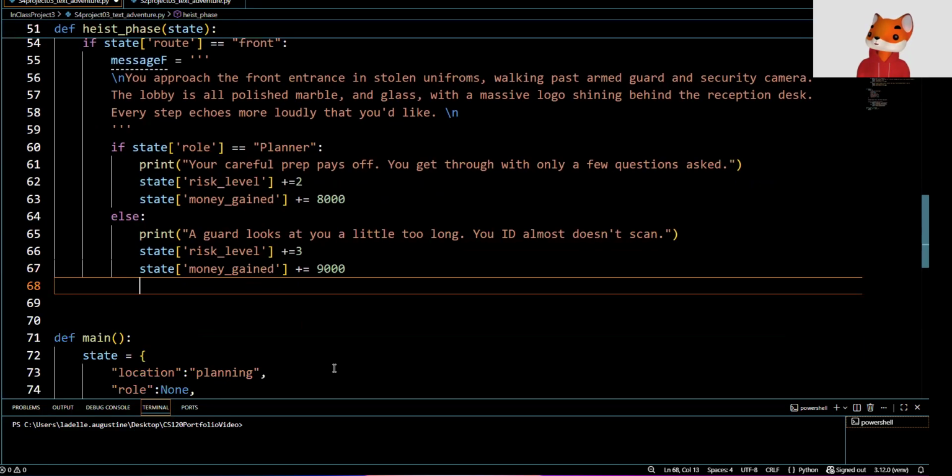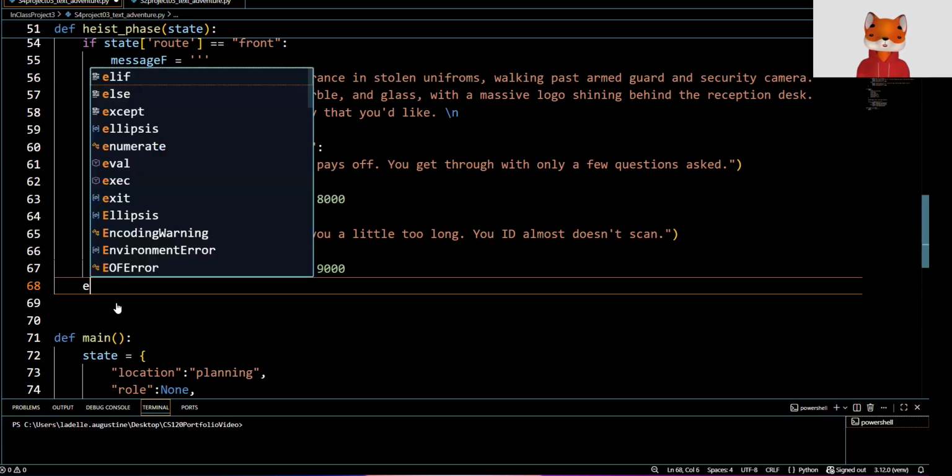If the role is the hacker, then this path is going to give them a smaller risk increase and a little bit more decent money because they're good with tech and can help the heist later. Otherwise, in the else part, the vents are going to be slower and more awkward. So risk and money both change differently.